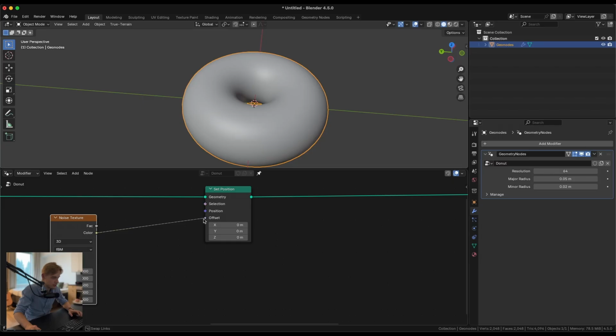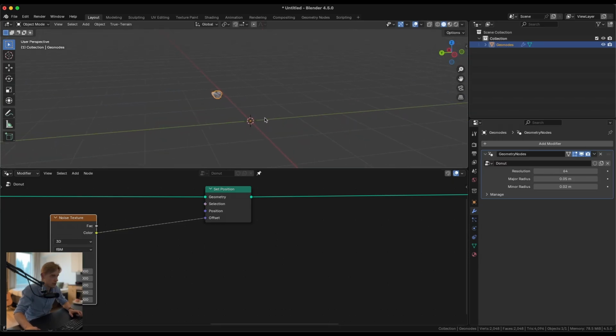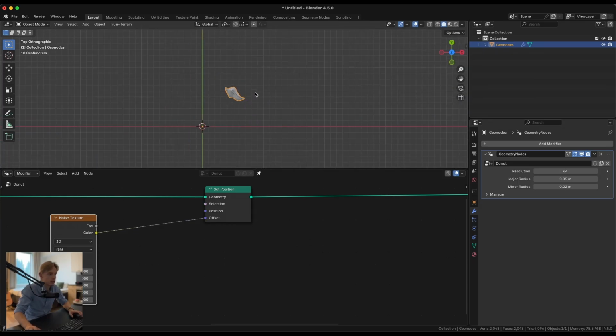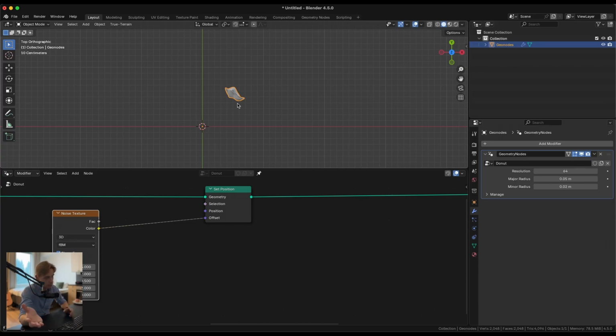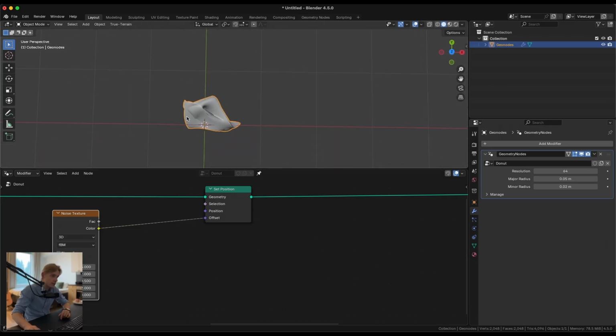So if I put this here into the offset, you will see that everything sort of shifts in all directions, kind of, if you look at the grid, it's sort of in the area of 0.5 because the noise texture is normalized to a range of 0 to 1, which means that the noise will average at 0.5 because there's equally as much pure white as pure black. So it's kind of in the center, it averages out to 0.5. But if we untick this normalize, you will see that it centers it back.